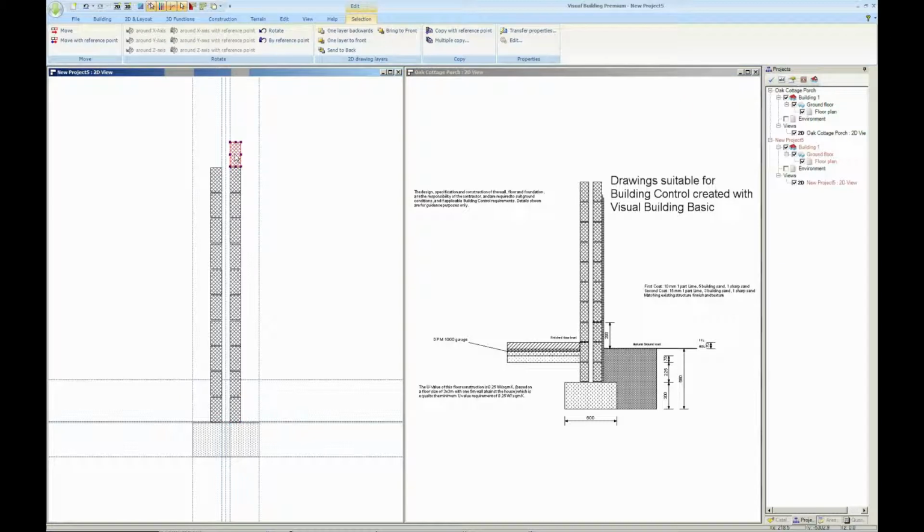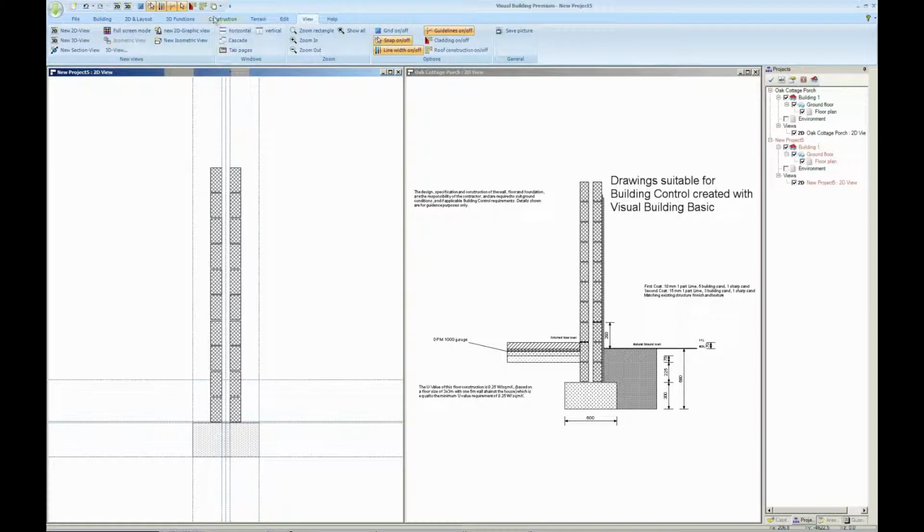If you delete too many, just select the brick and then press the delete key. Turning the guidelines off, this is what we have.